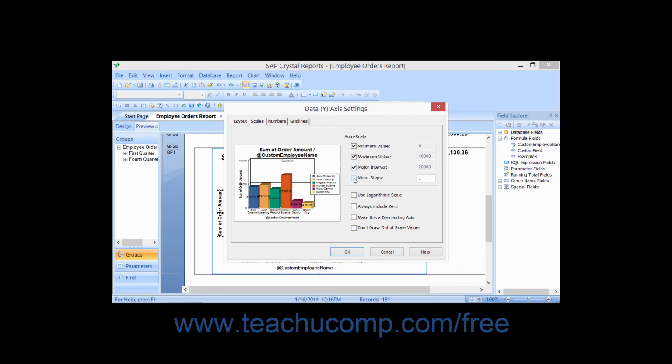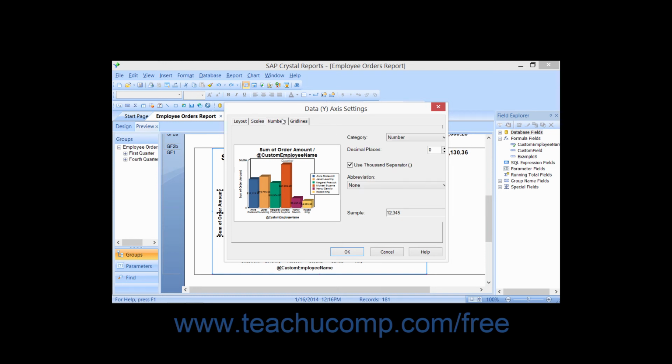If you want to set your own value settings for any one of these values shown, just uncheck the checkbox and then specify the desired value in the associated text box to the right. You also have a separate section of checkbox options that you can check or uncheck to alter the appearance of the axis as desired below the scaling section.